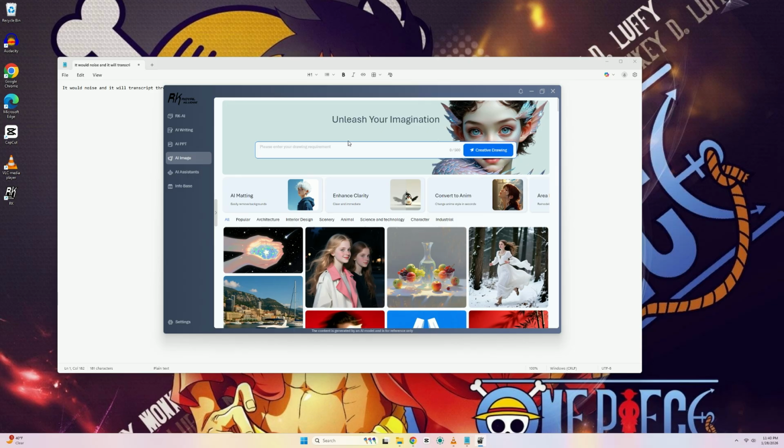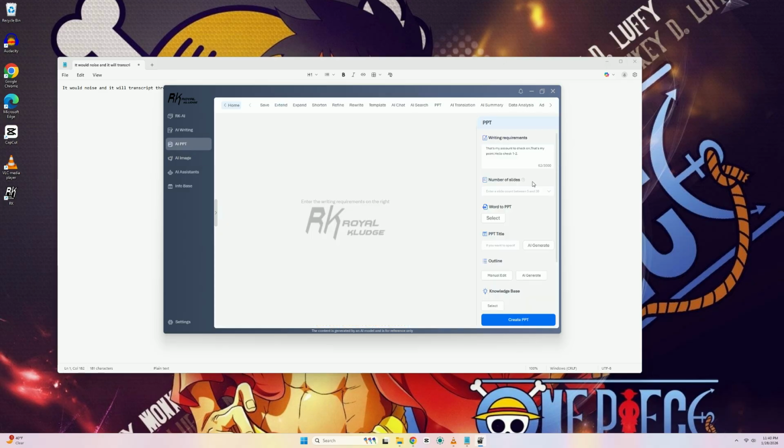Any prompts that we use when we do image creation for ChatGPT or any other AI software, we also have it here, so you can just use this. And we also do PowerPoint. We can do a PowerPoint creation right here. So describe the content that you need, and then it will create the PowerPoint for you. Pretty neat if you ask me.